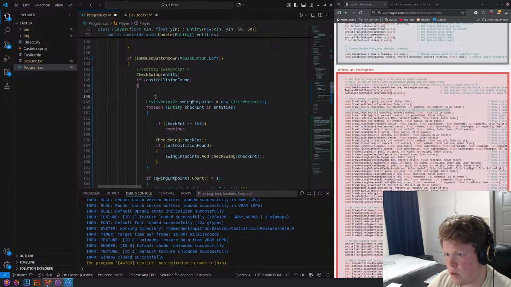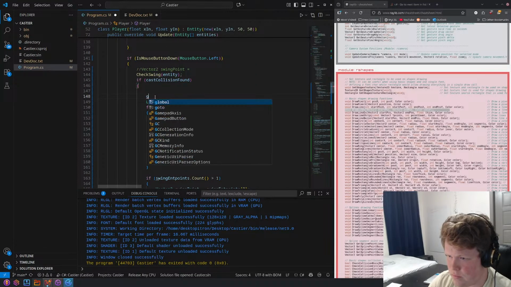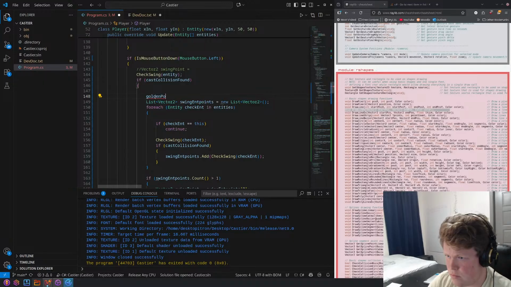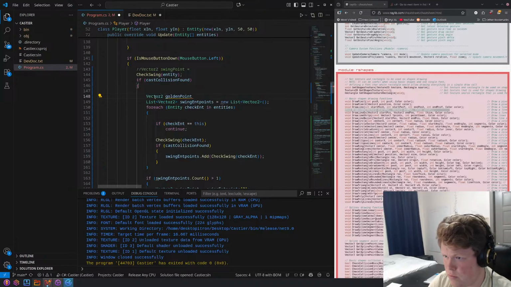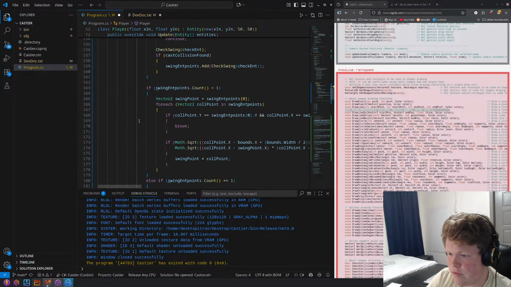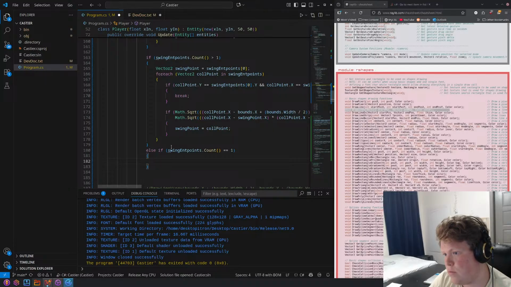So we're gonna call it the golden point. And this is gonna be a vector 2. It's declared but never used.